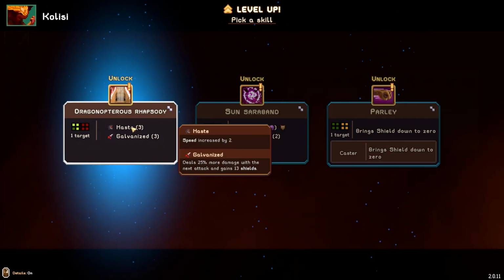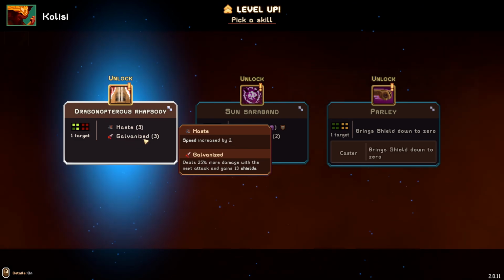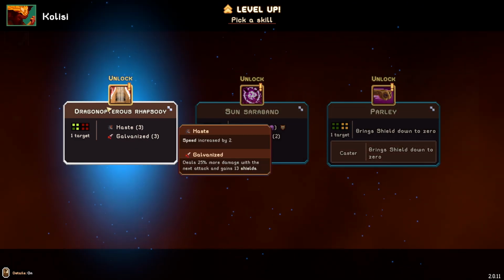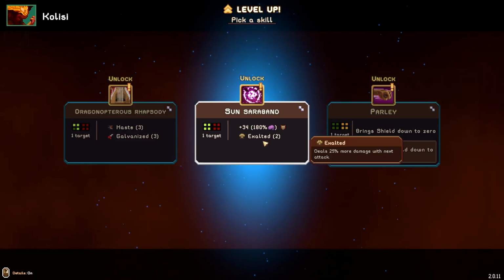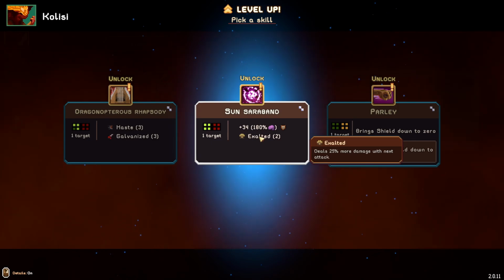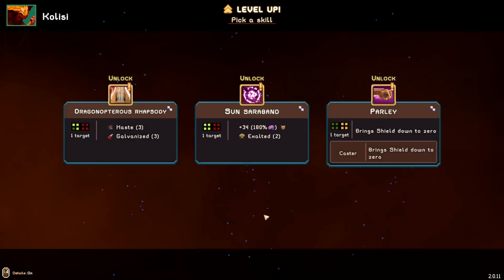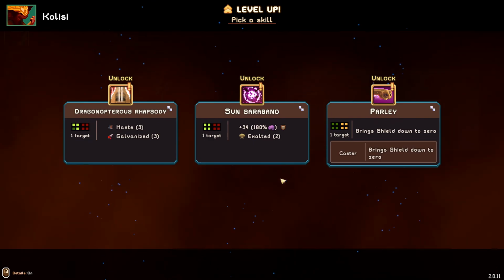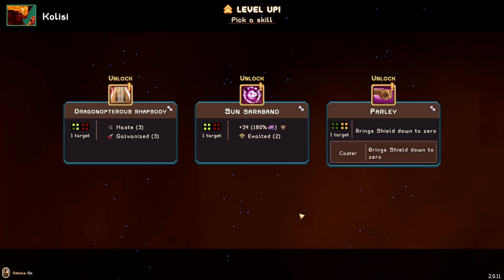Ooh. Haste 3 and galvanize, so we can make somebody faster and deal more damage. That would be really good for our swordsman. Sun Silverbrand. We're not really a damage dealer per se. One target. Okay, I see. We're gonna give shield and exalt again. Pretty good for my front.